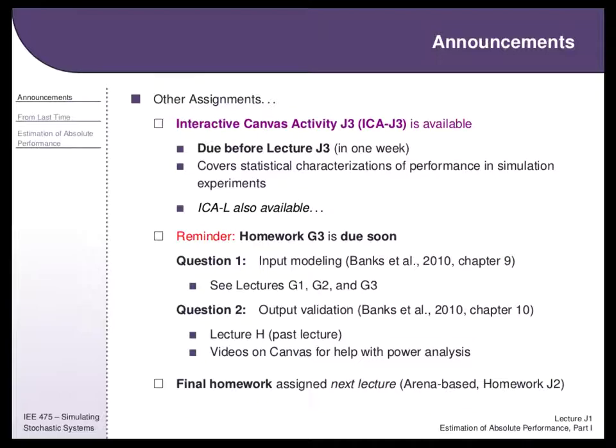But we'll talk more about that on Thursday. The current homework that's out is this G3, which again is the question 1. Hopefully that's actually felt like something right out of 380 or 385. And then question 2 is this power analysis stuff, which we covered a lot last time and the time before that. And there's a video on Canvas for extra help.